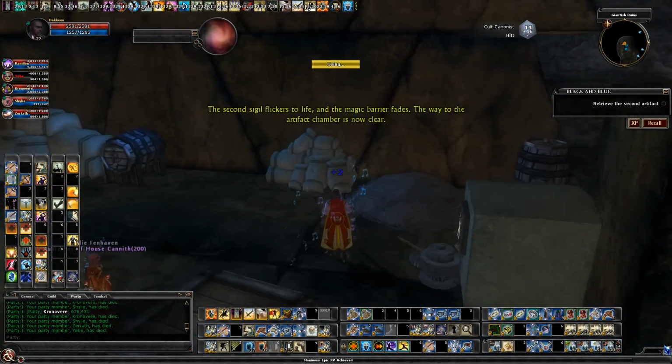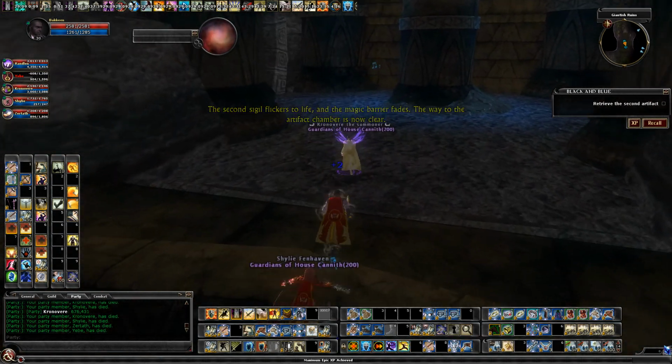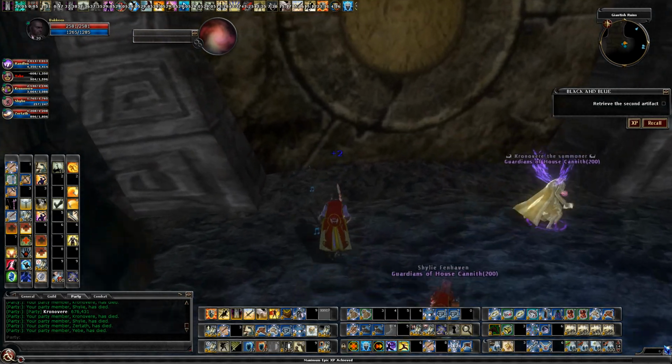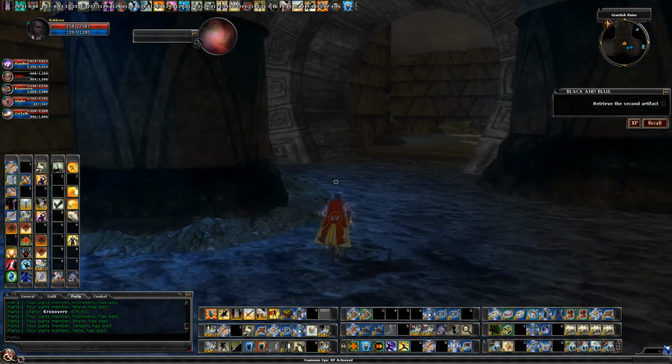The sigil flickers to life, and the magic barrier fades. The way to the artifact chamber is now clear. The one I guess was killed because there's a plague reaper, and we have to go back to the beginning, the other side, to get that door open.